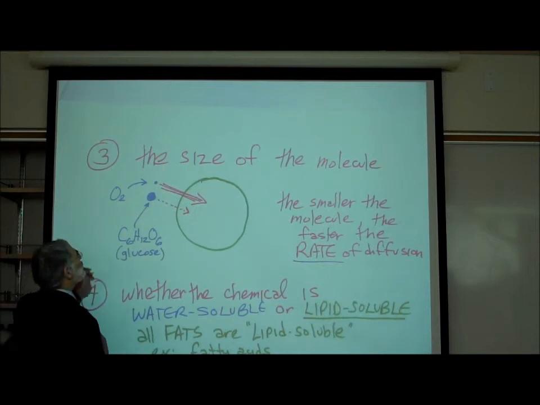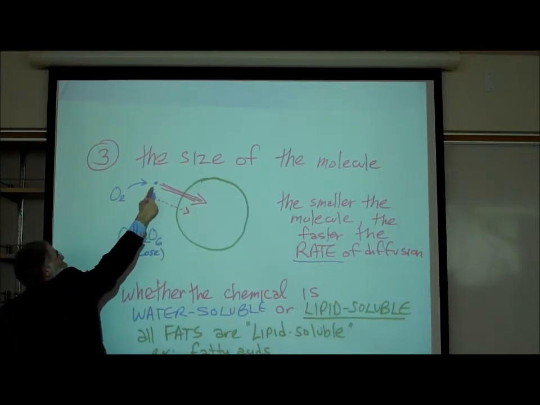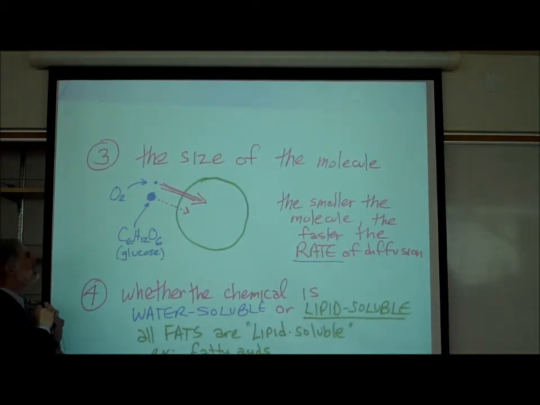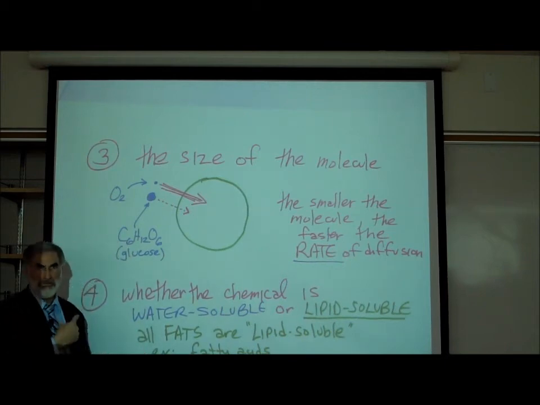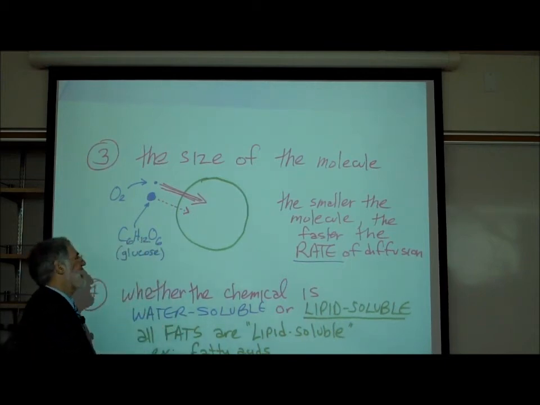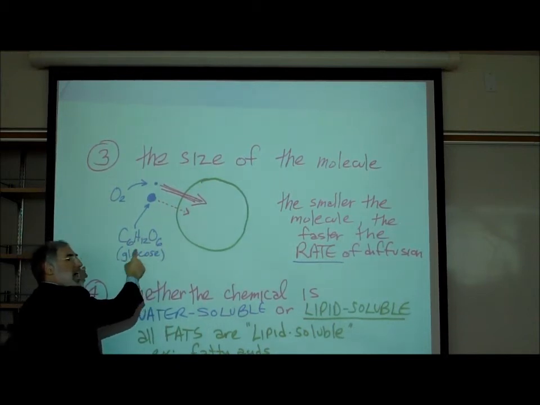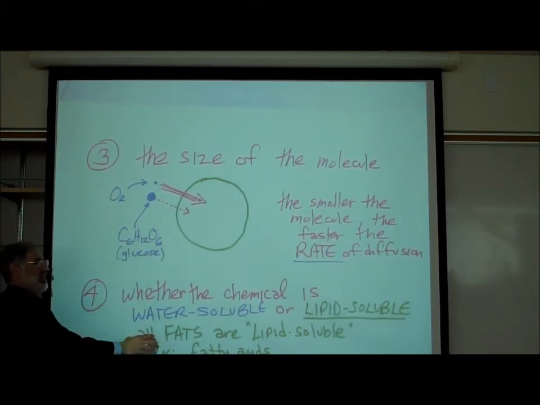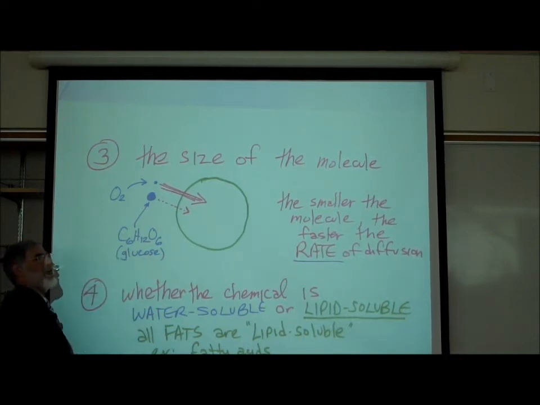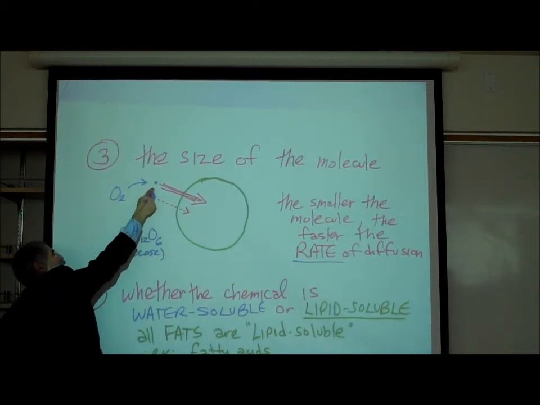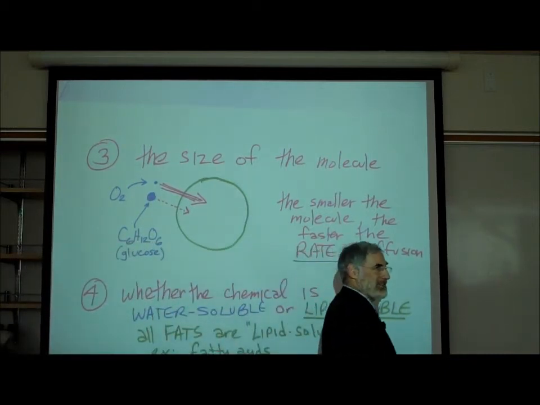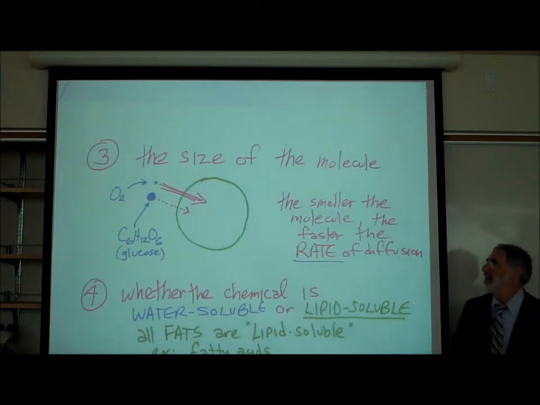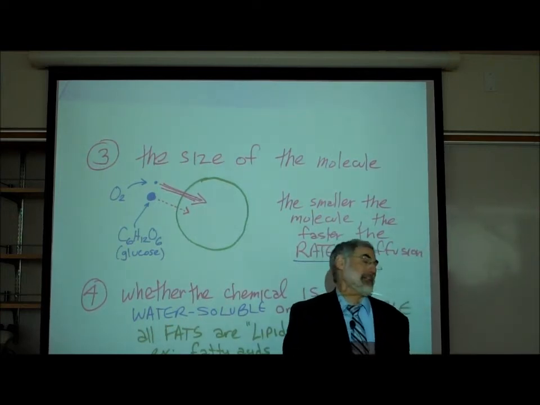So let's imagine 2 molecules, an oxygen and a glucose. Oxygen is 2 atoms big, O2. Even people who have me for a lecture, we've talked at least about an oxygen molecule. All right? Glucose is 24 atoms big, C6H12O6. It's got 24 atoms making up that molecule. All right? So I tried to draw them proportionally, that this one's smaller, that one's bigger. So which one gets across the cell membrane faster? That's obviously the small one does. In fact, if the molecule gets too big, it won't be able to get across the cell membrane at all.